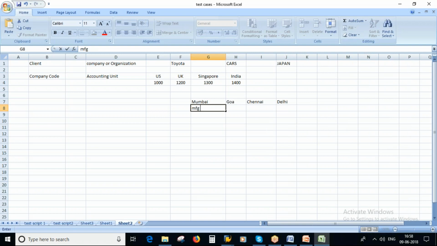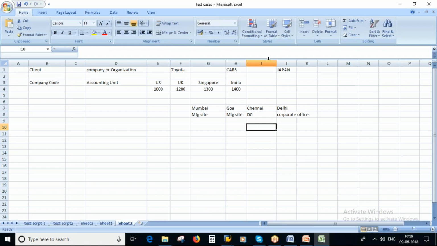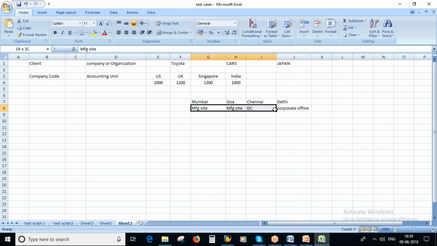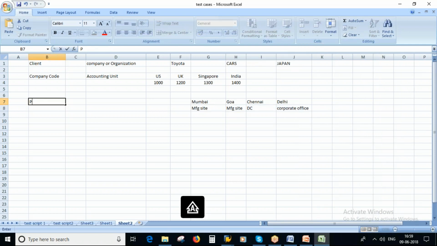So these are the places. Mumbai is a manufacturing site, and Goa is one more manufacturing site. Chennai is a distribution center, and in Delhi they have the corporate office. Now all these are called plants in the SAP system. So a plant can be anything.